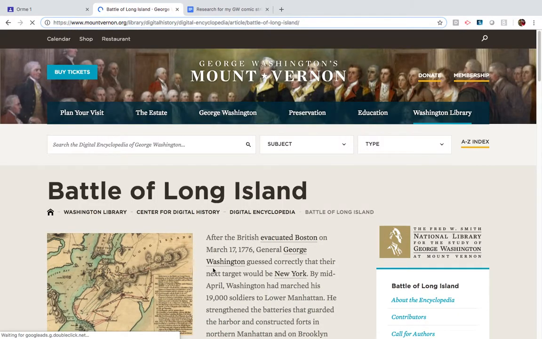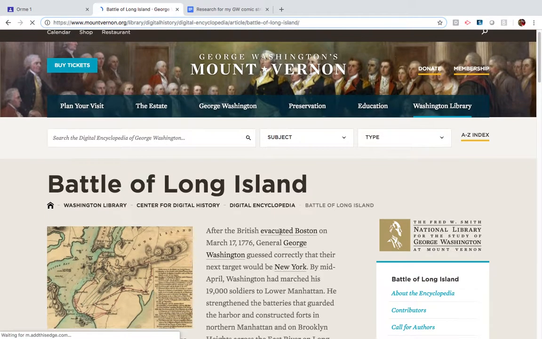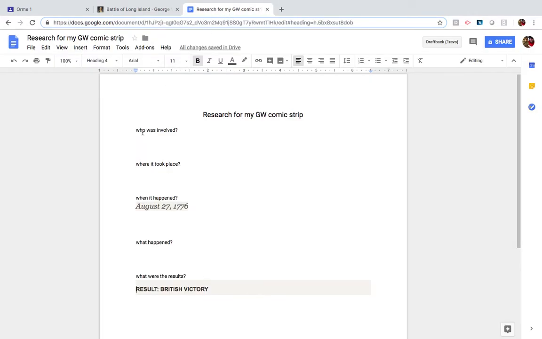I'm going to see what we have here, and I'm glad I copy and pasted that stuff because it seems to have disappeared as I open this. But here's what I'm going to do: I'm going to read and reread a couple of things. Now, if I have to stop to gather some information, I will go ahead and do that. But what I want to do is make sure I know what I'm looking for. So I've got the who, the where, and the what. Those are the things I'm looking for.